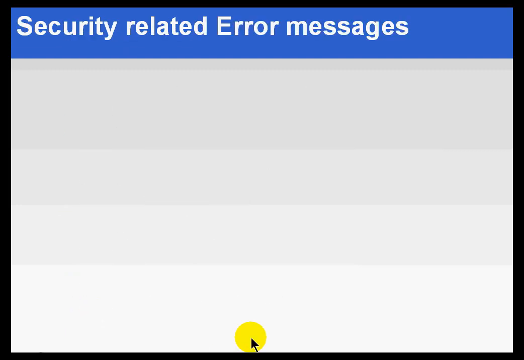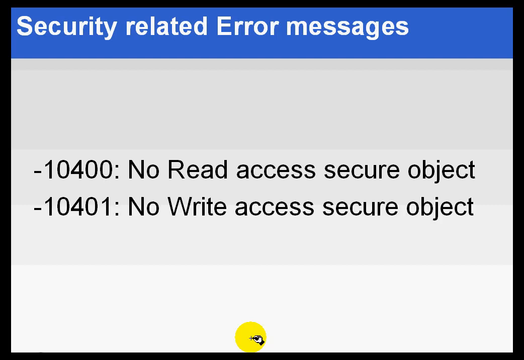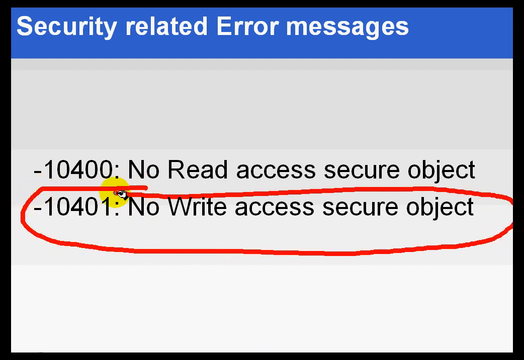So let's start by just discussing security in general. You may see, as you work with PI, either of these error messages. And of the two, the one I think you would probably be most likely to see is this one right here. We see this more than just about any other error message, and it typically happens when somebody tries to configure an interface node for the first time. They have an interface that's running remotely, and it has to store data on a PI server, but unfortunately it doesn't have write access.